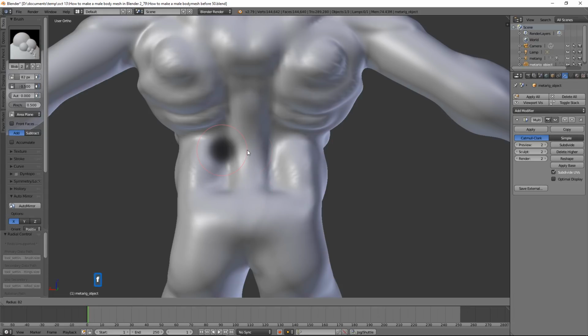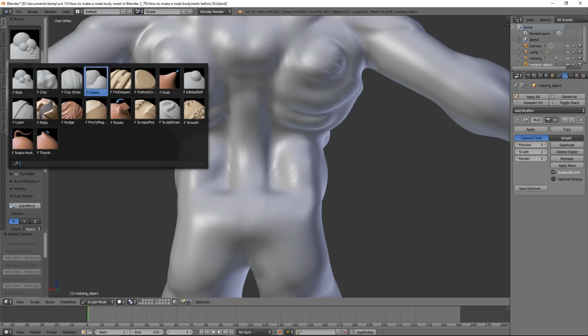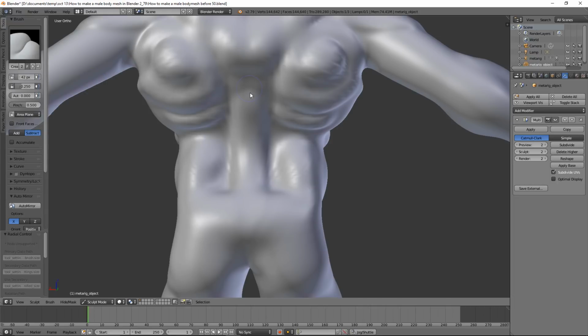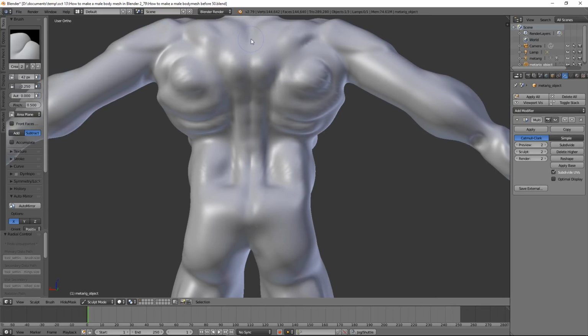I held shift to smooth it after the blob brush. So now we're using the crease brush just to make this separation here. Well, since we're here, add some detail here.